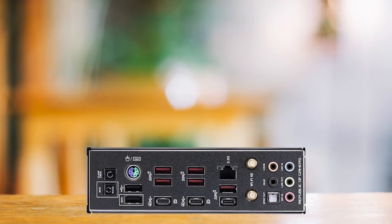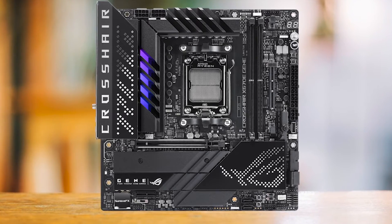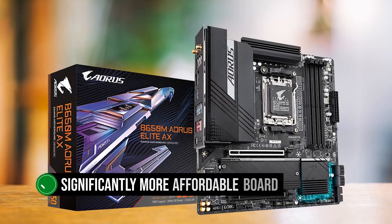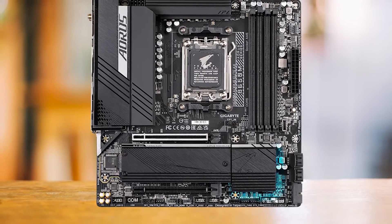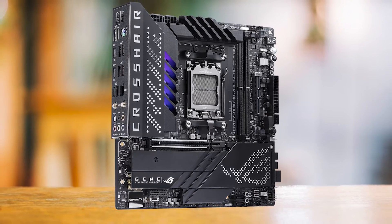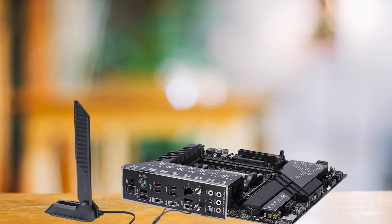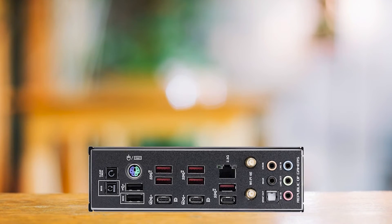But due to limited space, there may not be enough PCIe slots for that, so Asus decided to jam-pack this board with great onboard audio. There aren't any other micro ATX motherboards with the X670E chipset. When I was looking for a decent B650/B650E board that can power the 7950X, I couldn't find one that didn't compromise on something. The only option I considered was the Gigabyte B650M Aorus Elite AX — a significantly more affordable board with great features, but with a much weaker VRM that won't provide enough power to the 7950X past stock settings. The Asus ROG Crosshair X670E Gene has no issues overclocking the 7950X way past 5.5GHz.